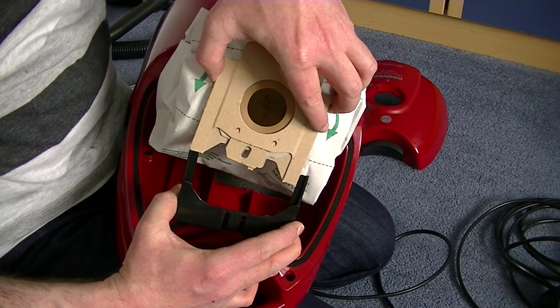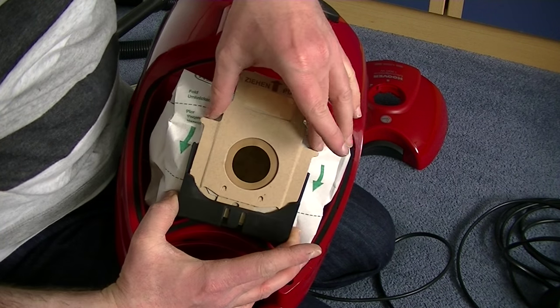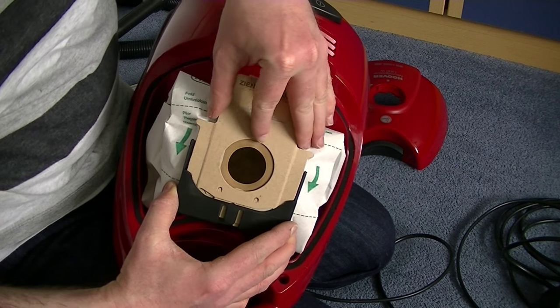Can you put the bag back on now? Did it? There, oops, hang on a minute. That's it. Click it in. It doesn't have a click.